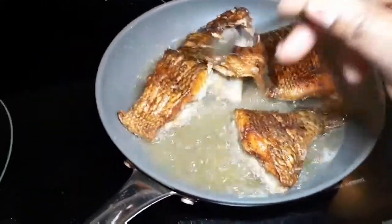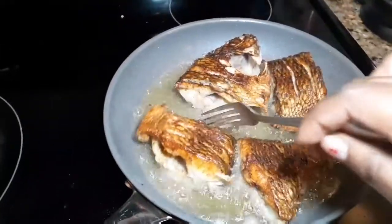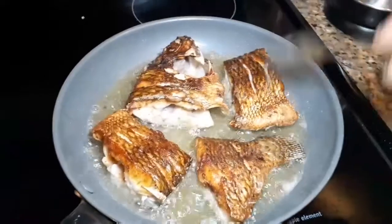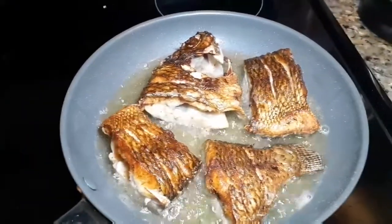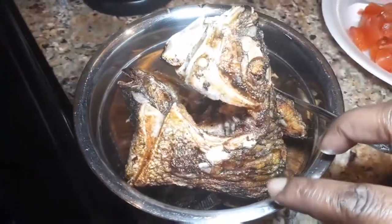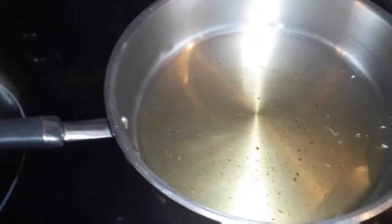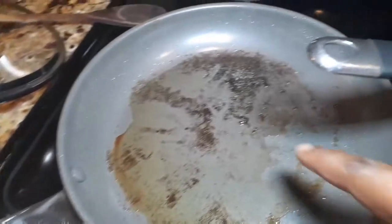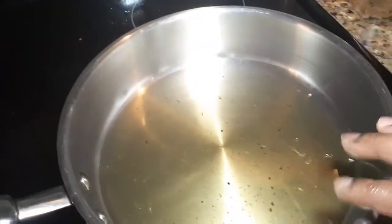You see? And also, you have to fry it in a good pan. A non-stick pan is really good. So this is it. We'll keep frying and keep watching. I just finished frying the fish. This is the fish I just finished frying. I just changed the pan because this one got a little bit burnt on the bottom. So I just changed it.